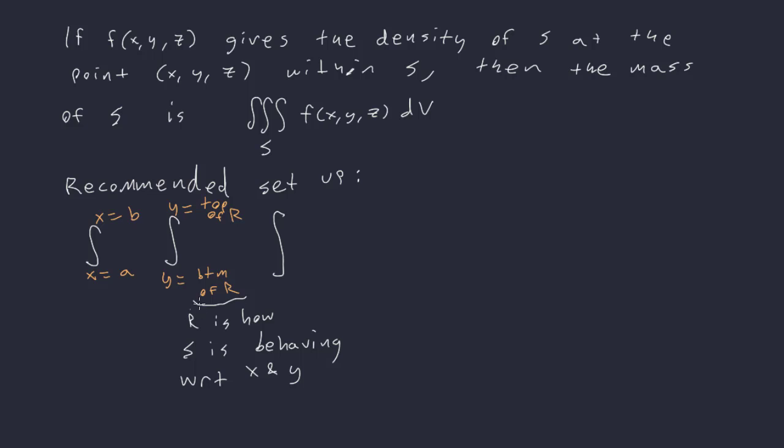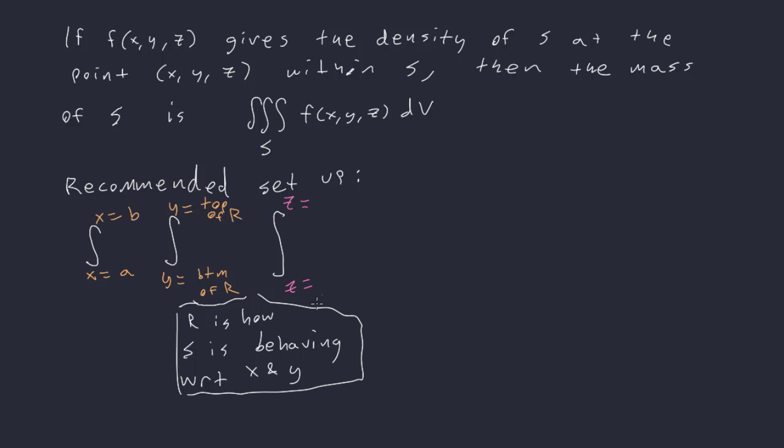Okay, so I'll explain this a little better later, but we can think of this as the bottom of our region. And the reason I'm writing it this way is because we do it exactly like we did with double integrals. So I'm trying to keep the same notation, the same names here. And then I want the inside integral to be z's. So I want it to be z.